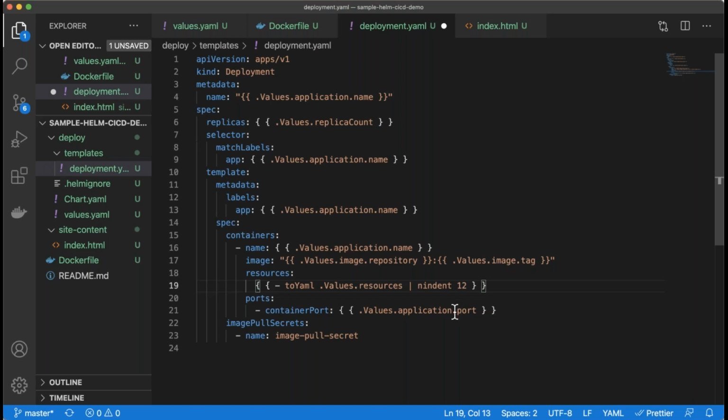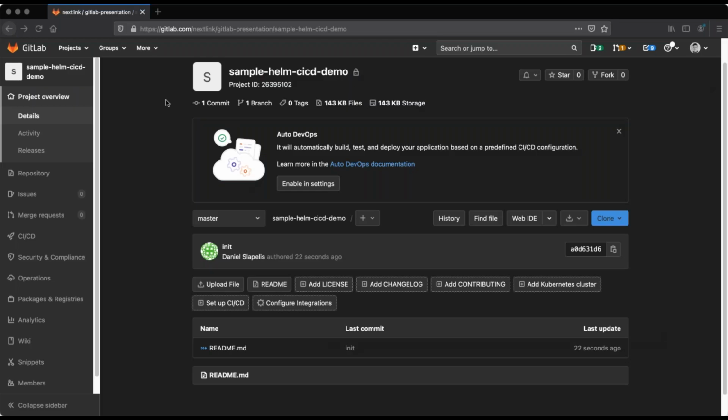So as you can see, we have this whole manifest file created, and we have an image pull secret. Because we are using a private GitLab repo, our image registry is also private. So we will have to have a way for Kubernetes to authenticate with the GitLab registry as we pull the image. So GitLab gives us the ability to specify a deployment token. And I will just show really quick what that looks like in GitLab.